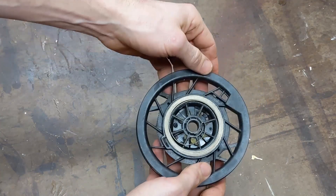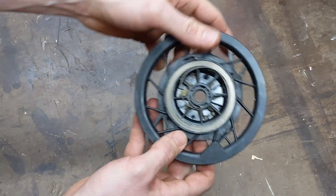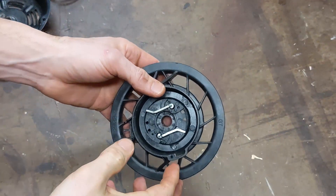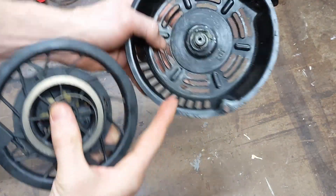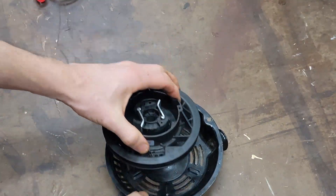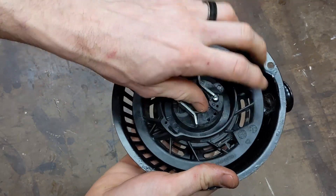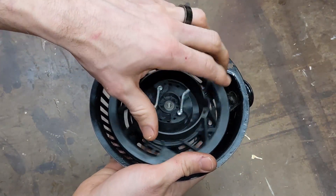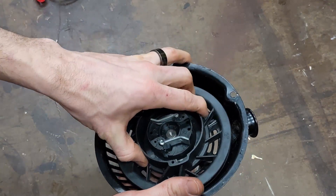Just be careful with this — if you toss it down, that will pop off. Now, looking at how this works: this hook on the spring catches on this notch in the housing. So when you put that in there and twist this, that spring grabs, and that puts tension to pull that cord and have it retract back in. Don't go crazy messing with this, or you'll end up popping your spring back out.